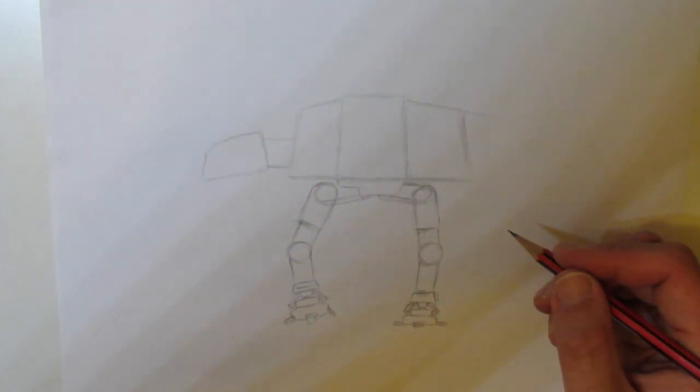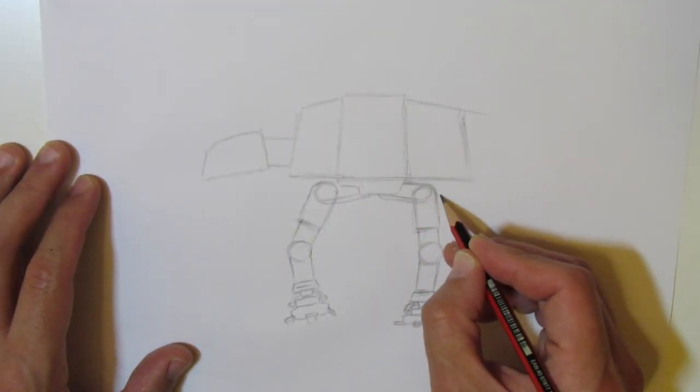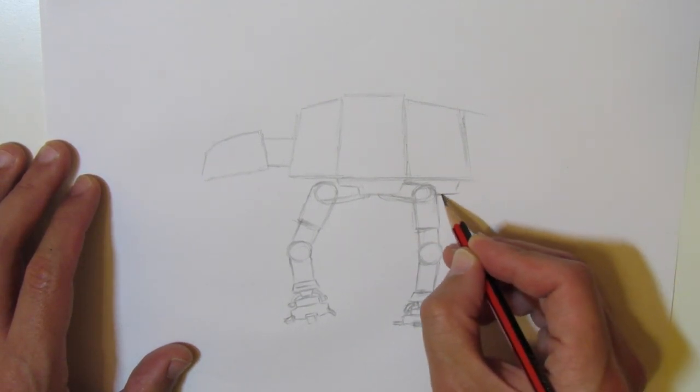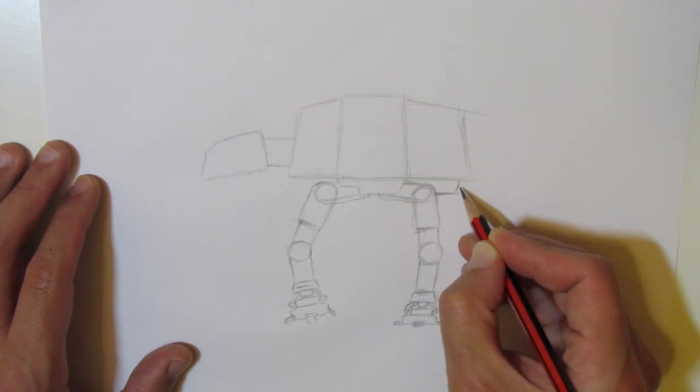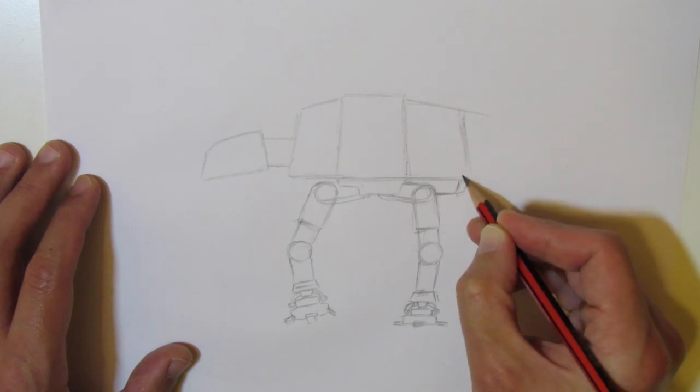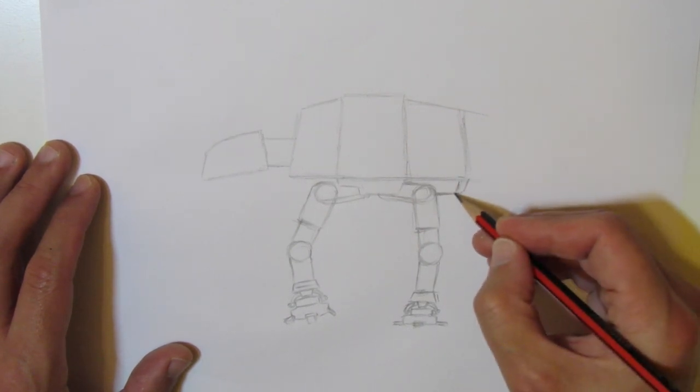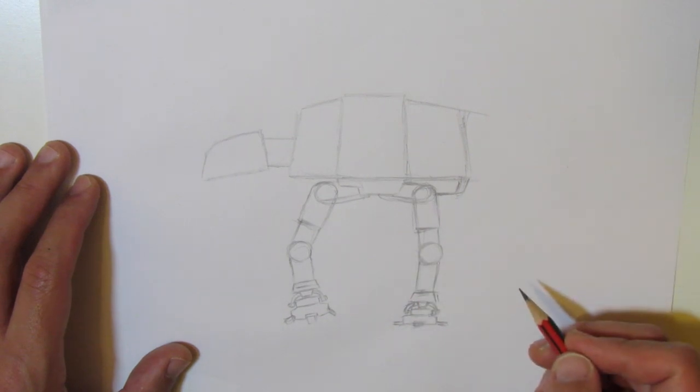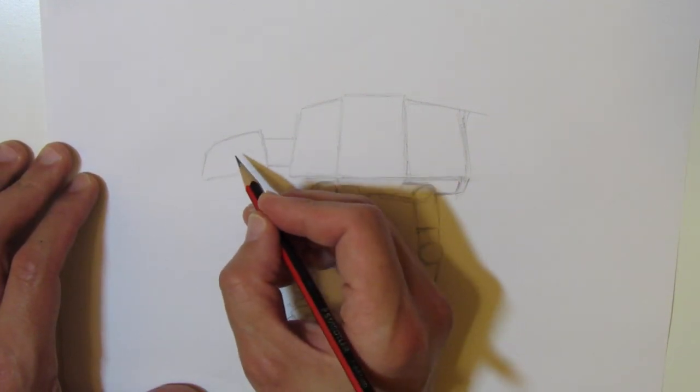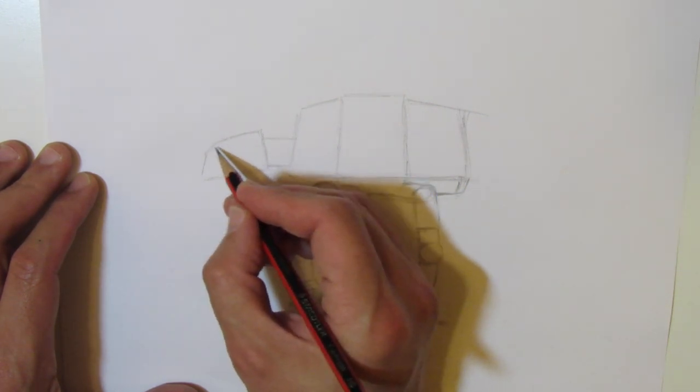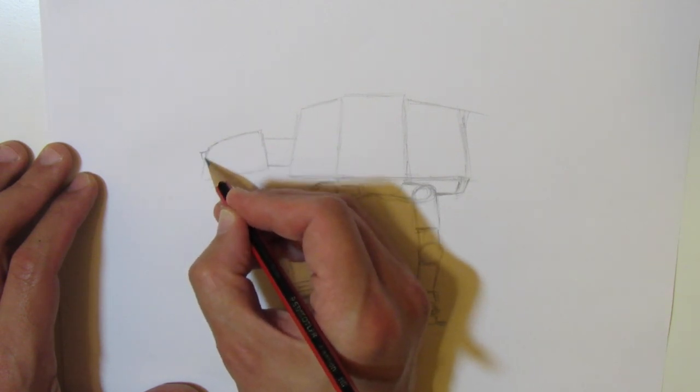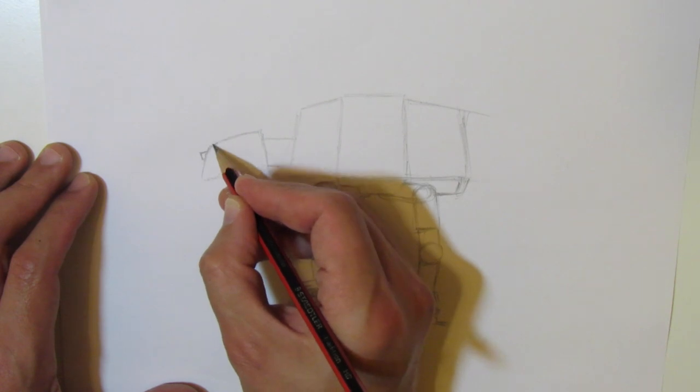Now the next thing that we need to do is at the back, we draw another rectangular piece. And this is actually where the fuel tanker is. And it just curves around like a barrel here. And then there's actually a piece that sticks out. Blocking that from probably an armor plating I guess. It just blocks that off. And one more thing we need to do before it looks like a proper AT-AT walker is we need to give more detail to the head. So once it comes around here, it kind of sharpens off. And we draw the viewing port that sticks out here. The red visor looking bits. That looks like the eyes of the AT-AT. You can just do a little bit like a square bit that sticks out there. And that'll work fine.